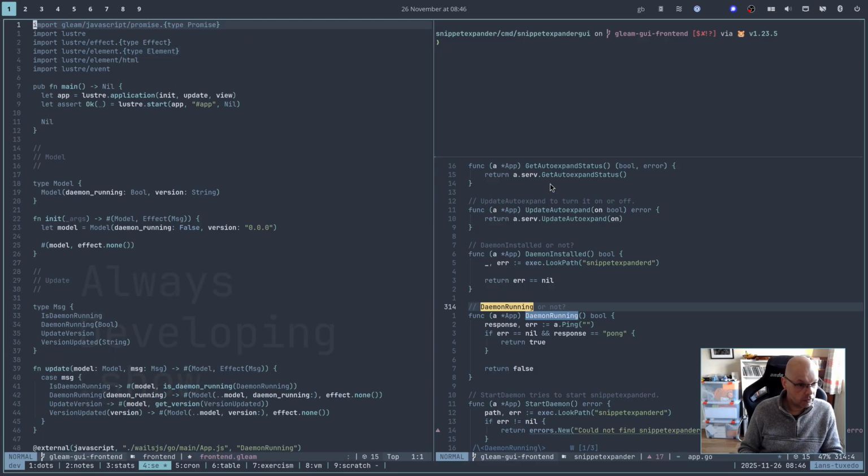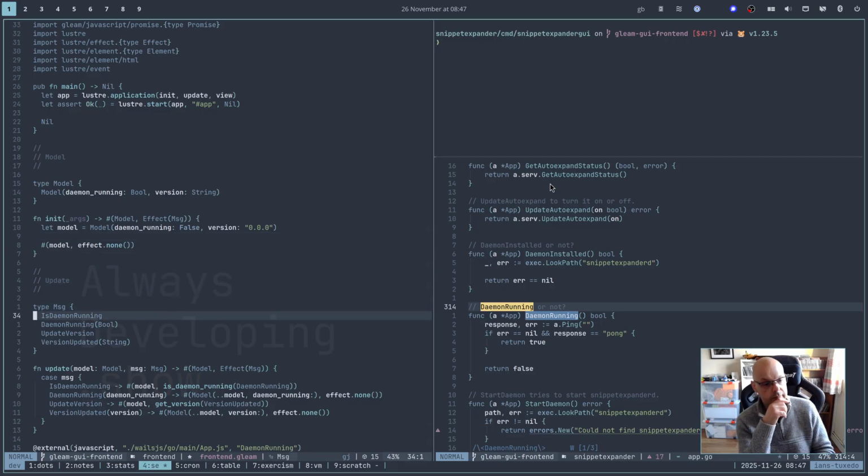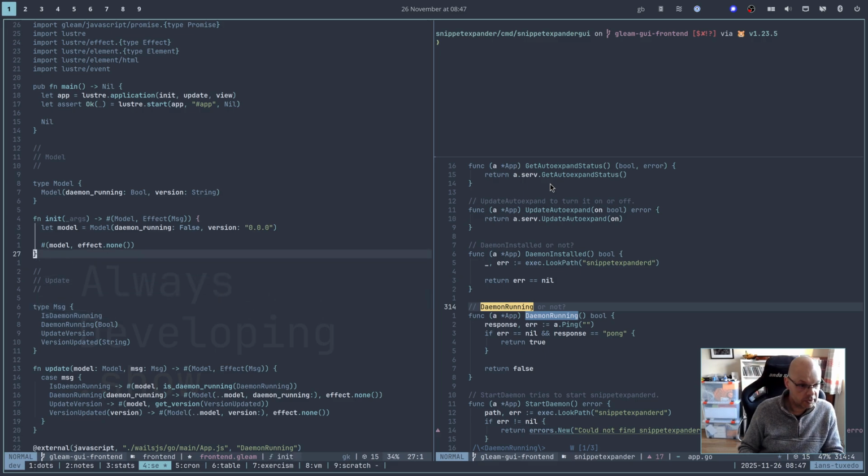Actually, what's the best way for me to send that message, is daemon running, as the very first thing that happens after init? I guess I have a message there, don't I? Oh, so I can maybe do it here.